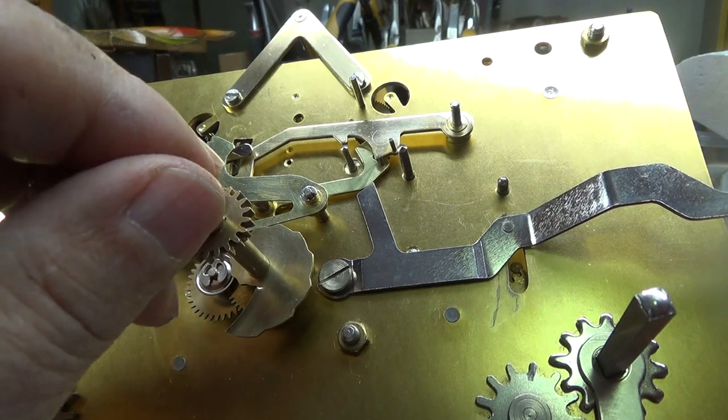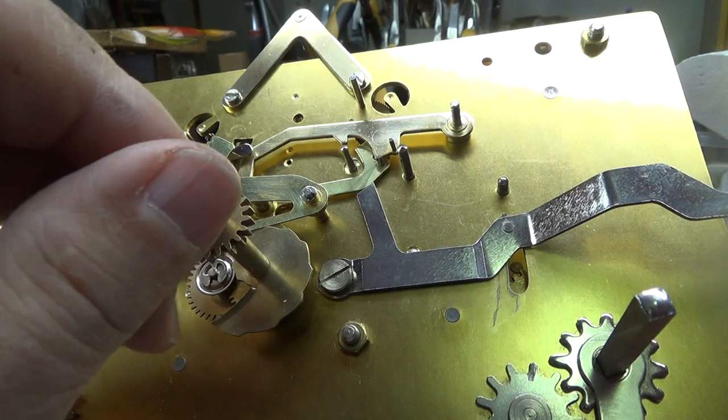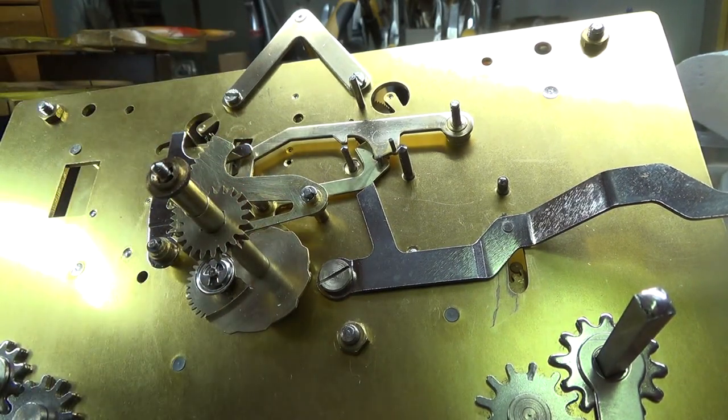Quarter hour. Half hour, three quarter hour, hour, bigger jump. And it's an important thing.